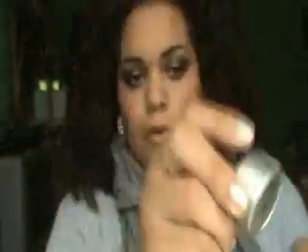This is not new, but I just want to show — I don't know if you guys know that I have this. This is a Wet n Wild eyeshadow in Fine Wink. And that's the color. It's supposedly a dupe for Stila's Kitten eyeshadow. I think it's similar. I don't have Kitten, but I've seen it and I've swatched it. But I bought this and I was disappointed because I wore it on my lid and it faded really fast, even with a good base. So I was kind of not really interested in my Wet n Wild eyeshadows anymore — at least the single ones. The palettes are amazing though.